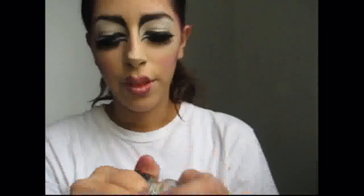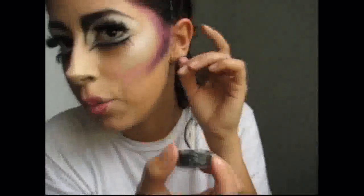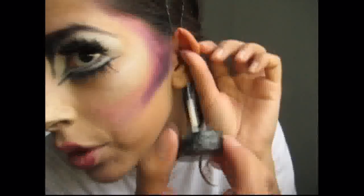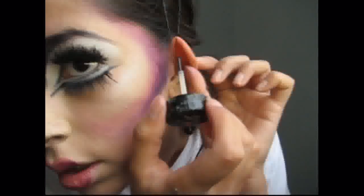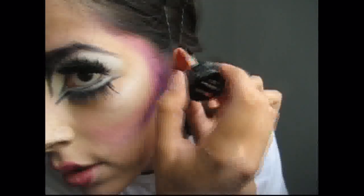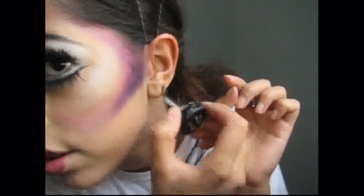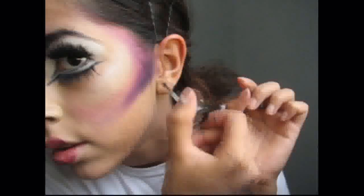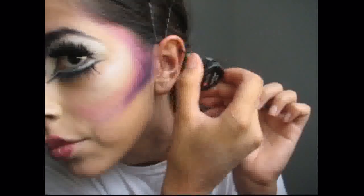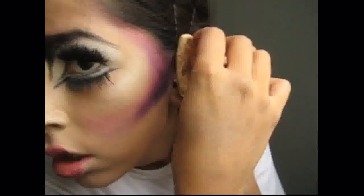So the way you apply the ears is just get out your spirit gum. You can use liquid latex too, but I trust spirit gum more. Just make sure you have a spirit gum remover. And what you're going to do is apply that to the tip of your ear, to the side, toward the front. Keep patting it like this, and when it's tacky, you're ready to put your ear on.